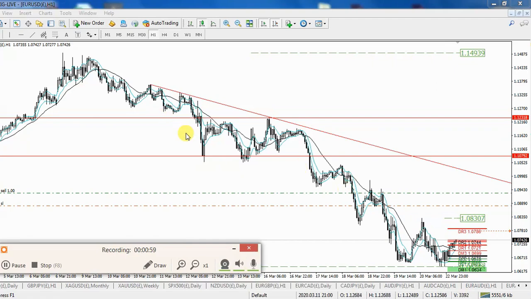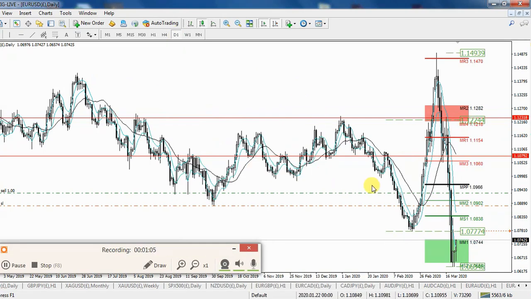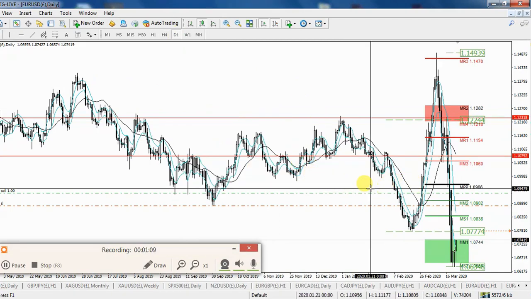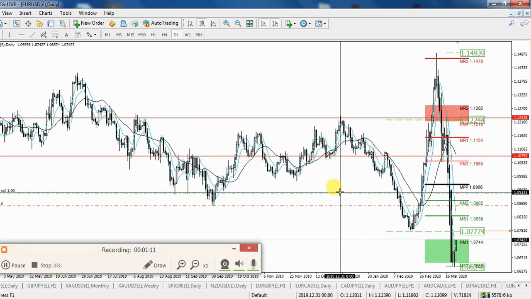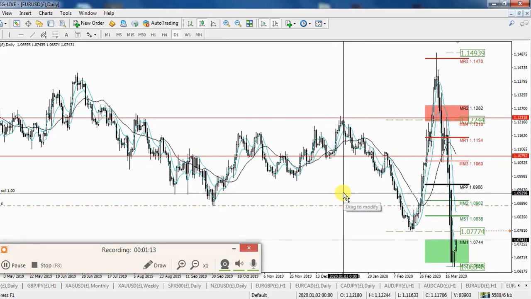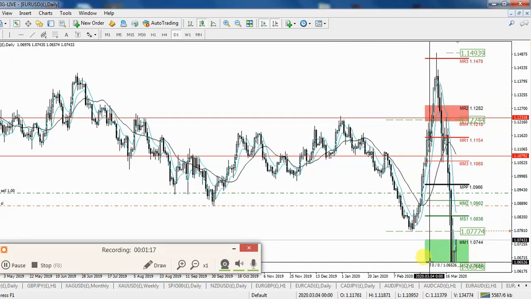As you can see, I have an order already. I took a trade last week and I've been sitting on this trade for a good few days. I think it was the early beginning of the week. I got in at this 109.30 zone, and then I ordered it all the way down here, but I can see that it can go further down, so I'm going to sit on the trade and see what happens.